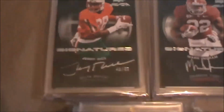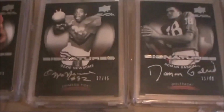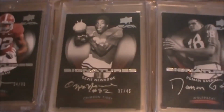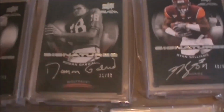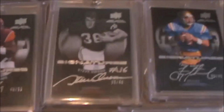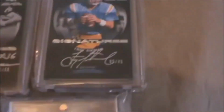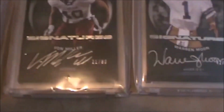Jerry Rice out of 45. Mark Ingram, rookie, out of 60. Ozzie Newsome out of 45, the card that started pretty much it all off. Roman Gabriel out of 60. Ryan Williams out of 60. Steve Owen out of 60. Troy Aikman out of 45. Warren Moon out of 45.